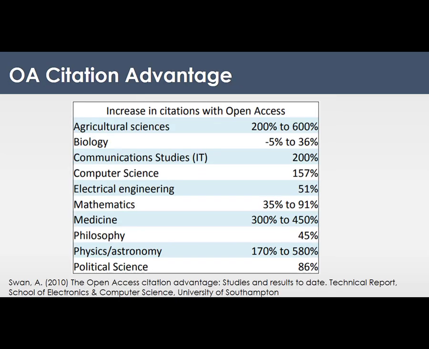Perhaps the most important benefit of the IR is the increased exposure it will provide for your research. Making your work freely available online can help you find the widest possible readership and increase the reach of your work. According to what's known as the open access advantage, articles that are freely available online are cited more often by other researchers. As this slide shows, depending on the discipline, this increase has been found to be as high as 600%.